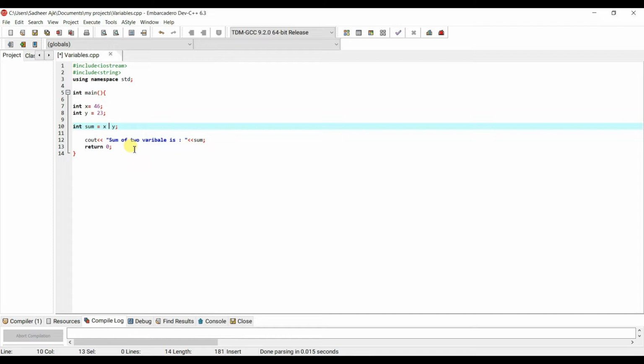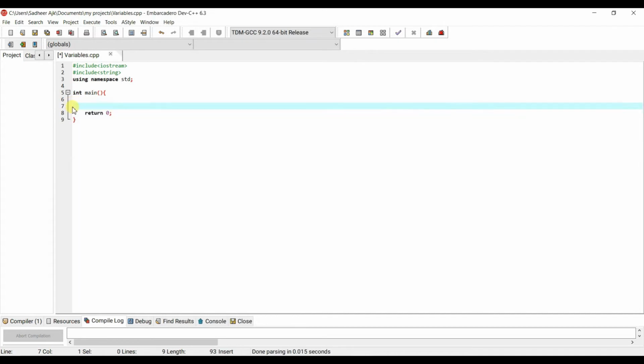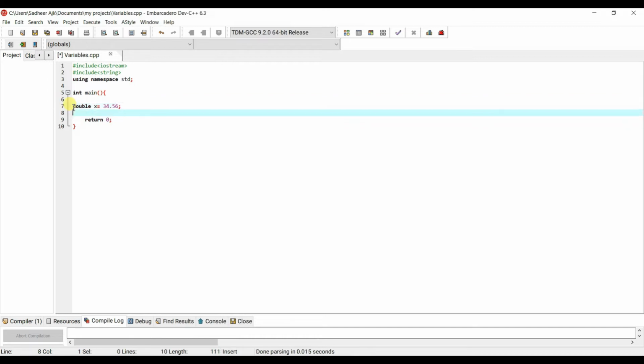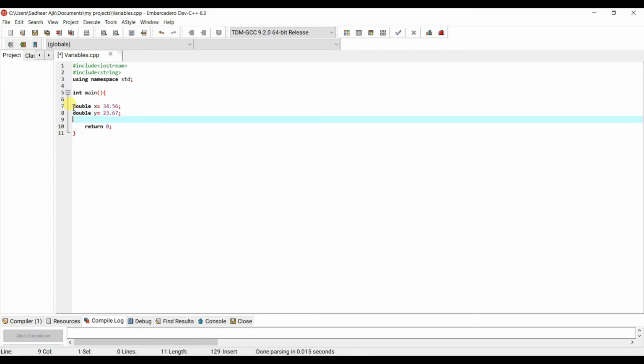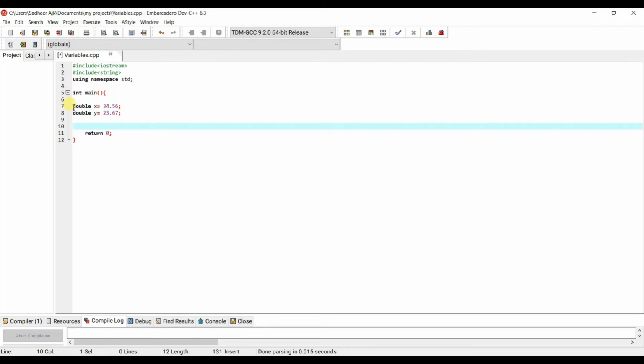So the next one is the double type of variable. double x equal to 33.56, double y equal to something like that. Now we are going to add these two variables, double add equal to x plus y.